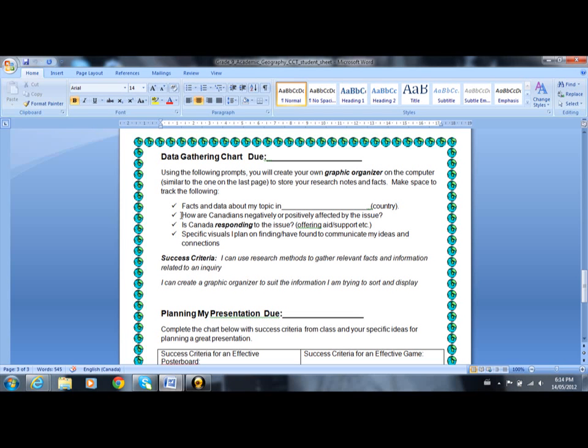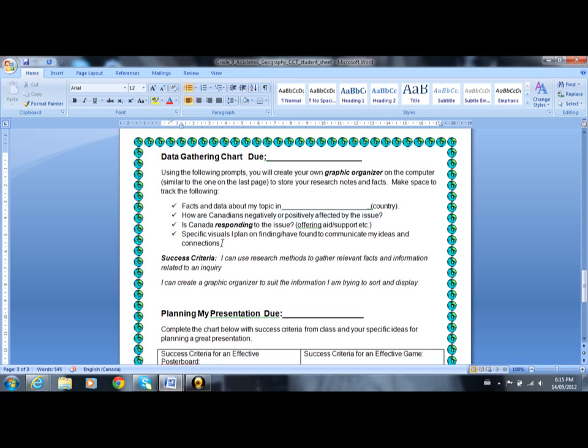So for example, if you uncover that there are a few organizations that are dealing with your particular issue, then you would enter the details of the organization and how Canada participates. So we might be participating by sending money, we might be participating by sending resources or people, and that's the kind of research that you need to have facts about to support. So you need a column in your table to sort this piece of information here. The next one is, is Canada responding to the issue? So are we actually offering support, etc.? And you need a column so that you can answer that question.